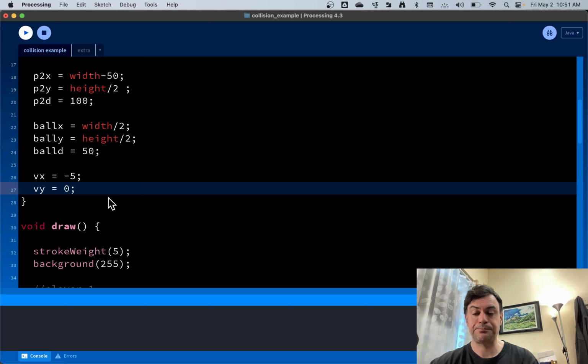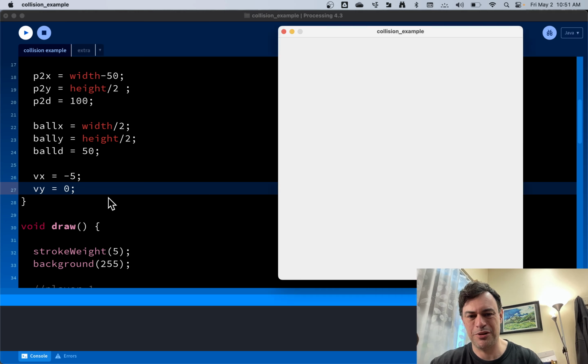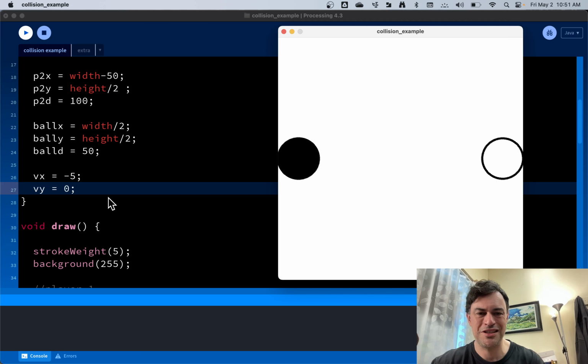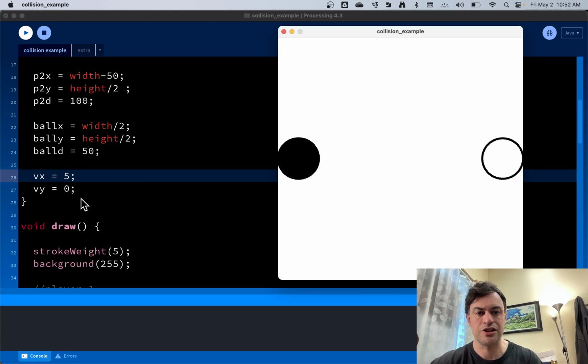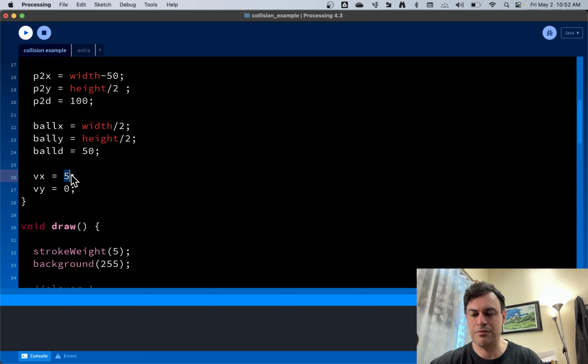So once you feel comfortable with that, the next step is we have to make it bounce, because right now the ball just flies off the screen and it never comes back. So it'd be nice to get it to collide with the walls and bounce back. It turns out that the positive and negative aspect of Vx and Vy is really what controls its direction. Notice that that was +5 this time, and we went the opposite way.